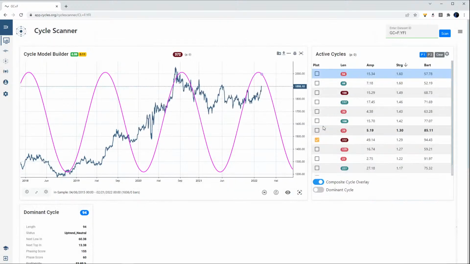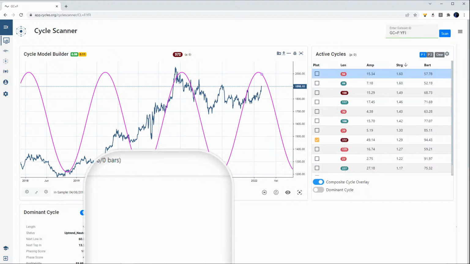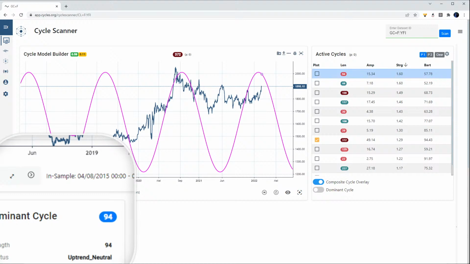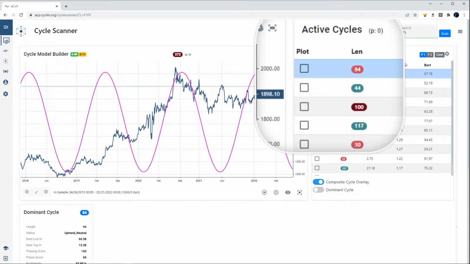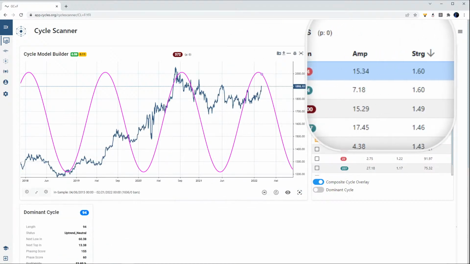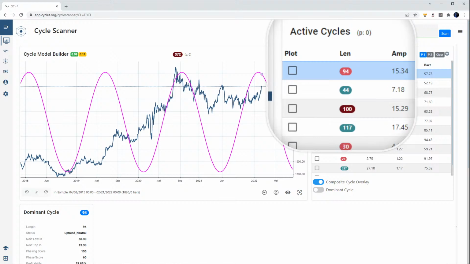And full sample range then gives you the information that also the Explorer, which is responsible to detect the dominant cycle, uses the full data you have selected here in the upper window. And now you can see that the numbers match. So the dominant cycle is listed as 94, and also the first cycle listed here in the table is 94.